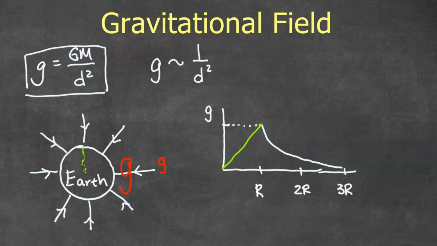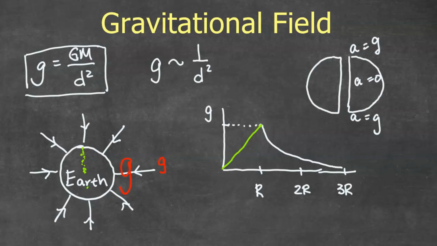And that's because when you're inside the Earth, you have masses above you and you have masses below you. They're pulling you in separate directions and in opposite directions, and they cancel out. And so if you're at the dead center of the Earth, the gravitational field strength would be 0 because you have masses all around you pulling on you. And essentially your net force would be 0 because you're being pulled equally in all different directions.